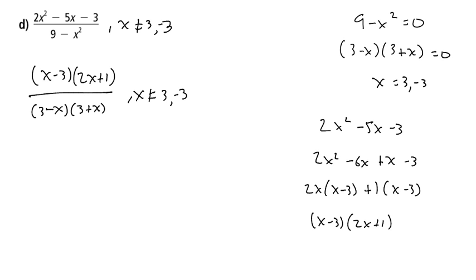Okay, well, we don't have anything exactly the same, but geez, these guys sure feel like there should be something we can do with them. And actually there is. Notice that they're the same if we multiply one of them by negative 1. So what I'm going to do is factor a negative 1 out of the top guy there. So that leaves me with negative 1 times negative x plus 3, all over 2x plus 1, 3 minus x, 3 plus x.